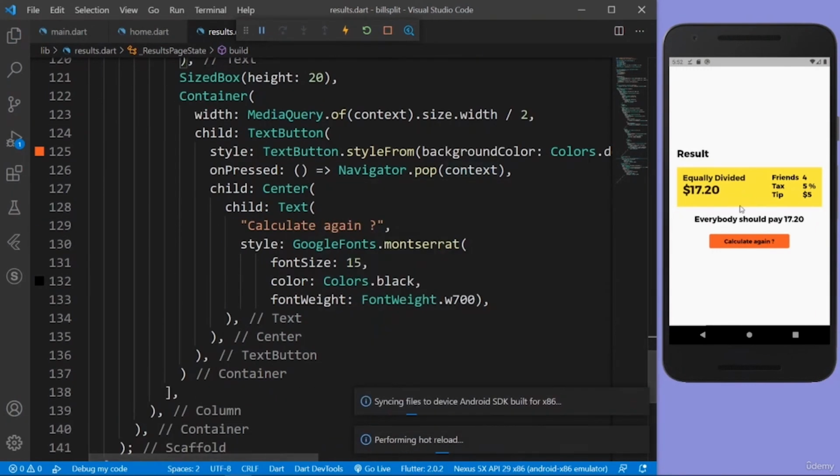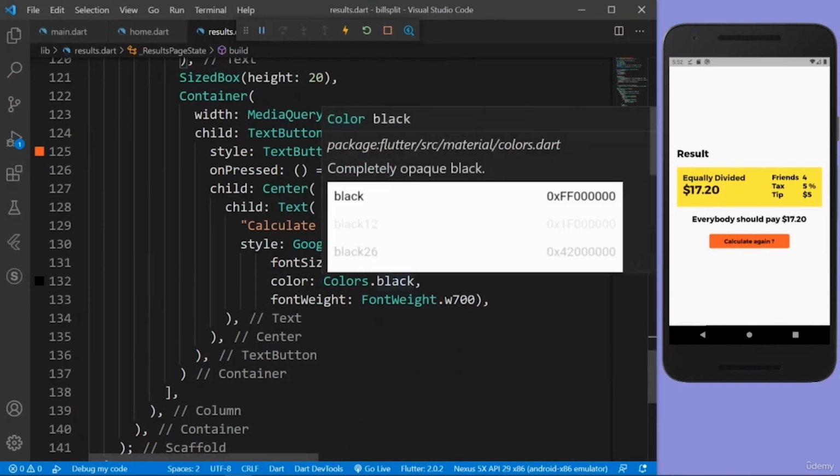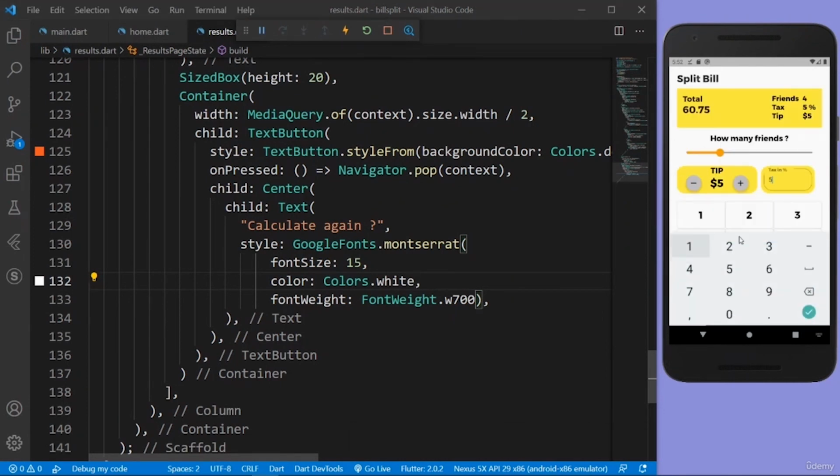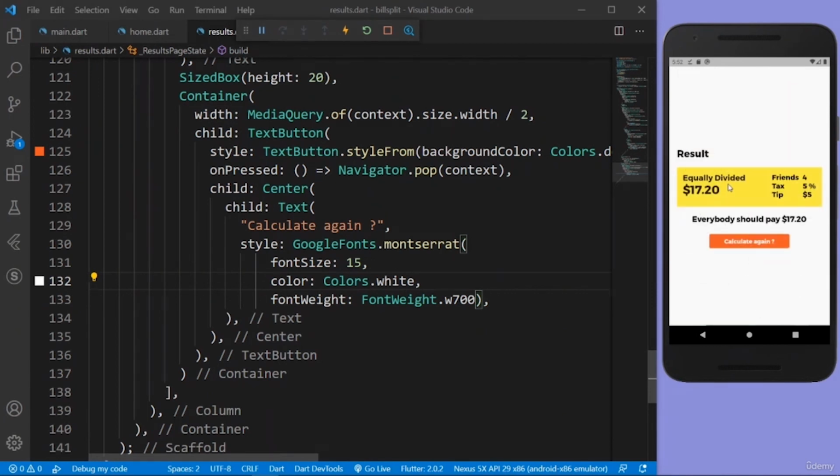And when I click on calculate again, I will be popped out. So the current page will be popped out, and I'm going to go to the previous page. You will see it when I click on this. Click on this. There you go. Current page was popped out, and the same values are there. I can click again there, and there you go. I'm at the results page.